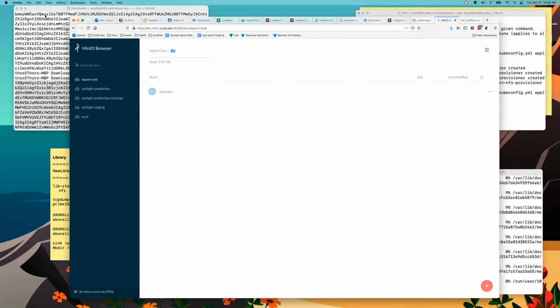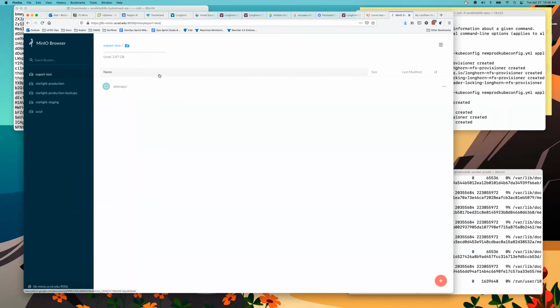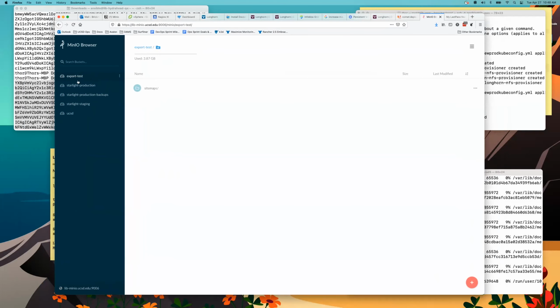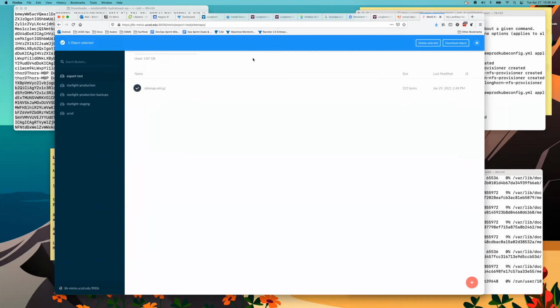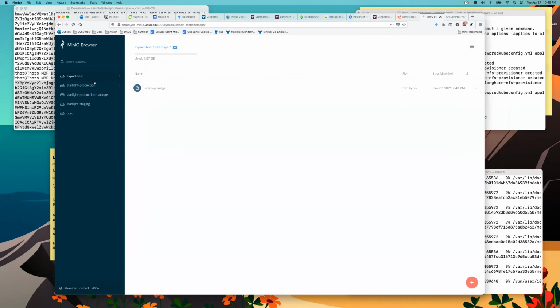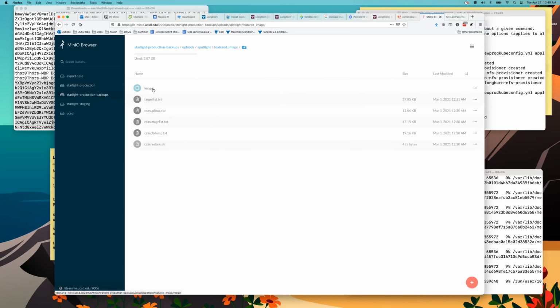The interface right here is sort of analogous to, can everybody see that? Yes? Yeah. So this is analogous to the S3 bucket kind of thing that was there. It basically is a file system. This is the one that runs for our Starlight installation. And this front end is representing the same kind of storage that you were seeing in Tom's web interface. It's basically a file system that you can access using the S3 protocol. So things like that, these are where the uploads are, et cetera.